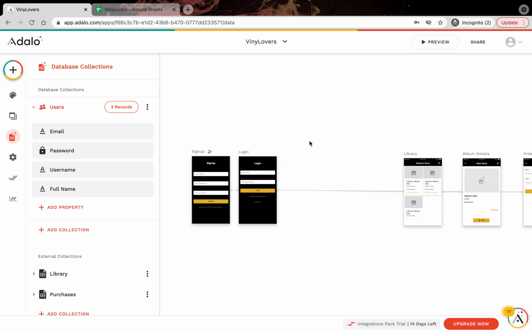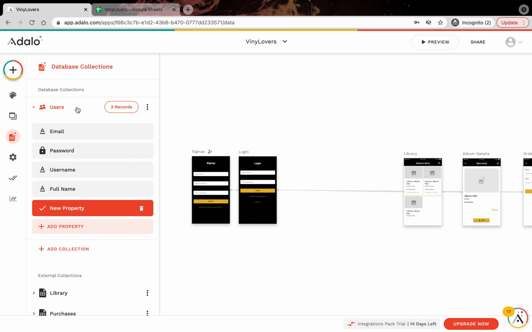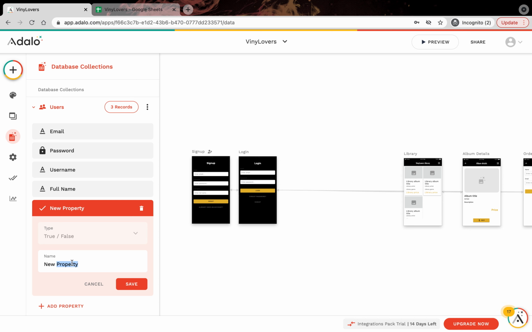I need this to distinguish my users by permissions into admins and regular users, because I want to show you how an admin would make changes in the spreadsheet using the app's features working on the basis of other HTTP methods like delete or update. So the first thing to do is divide users into those two groups, and that can be made in the database tab. I've already had 3 users created, as you can see, and I'll assign them different roles now by adding a new property of a true or false type. Let's call it isAdmin.